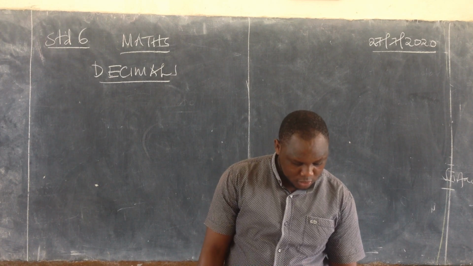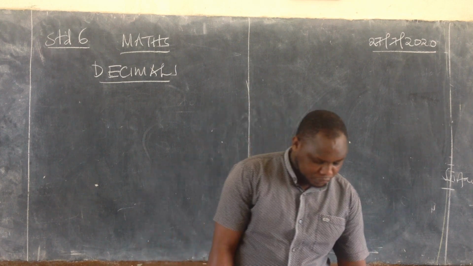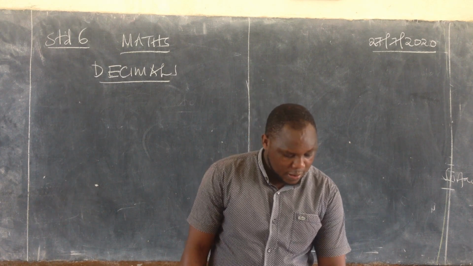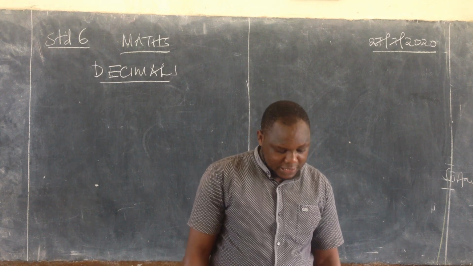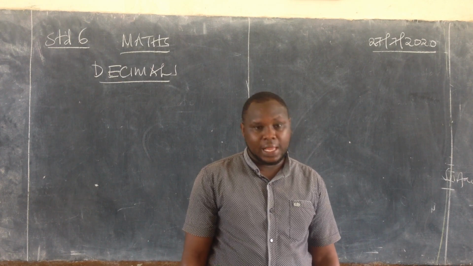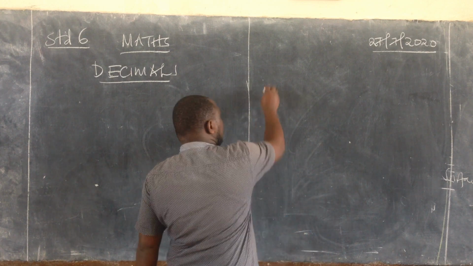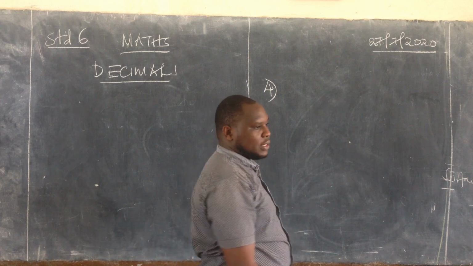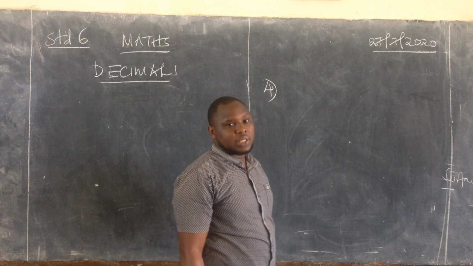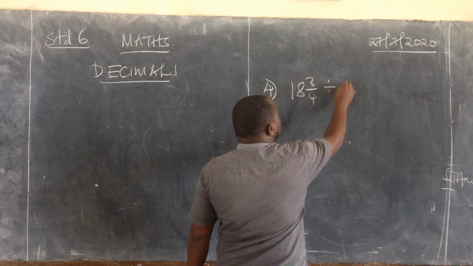There is a question number 4 that many of you are having a problem with, which says: a juice seller sells juice in 3/4 liter bottles only. One day he prepared 18 3/4 liters of juice. How many bottles of juice could he sell from this? Now, in this question the quantity to be packed is 18 3/4 liters, to be packed into 3/4 liter bottles. So you're going to say 18 and 3/4 divided by 3/4.